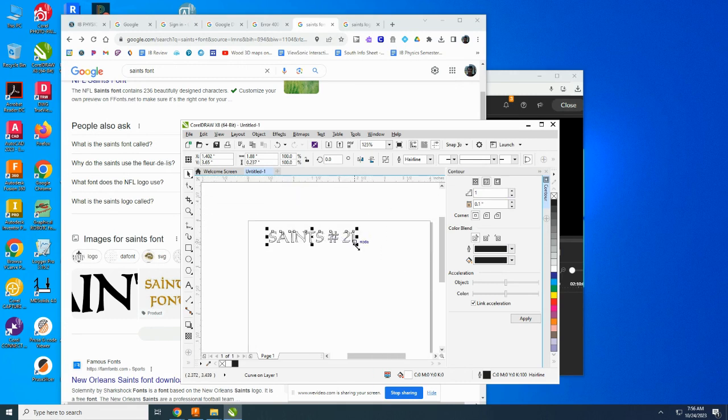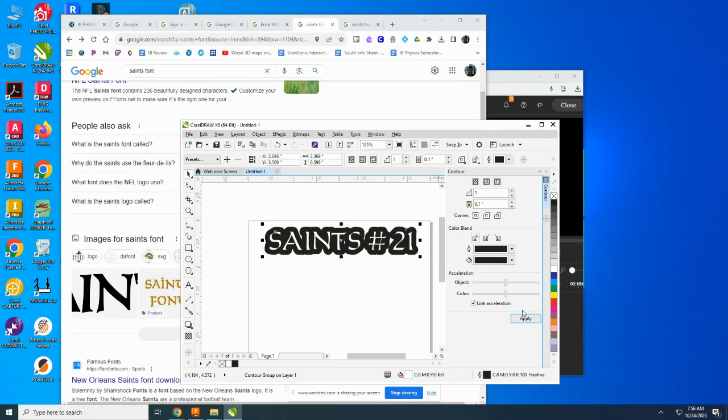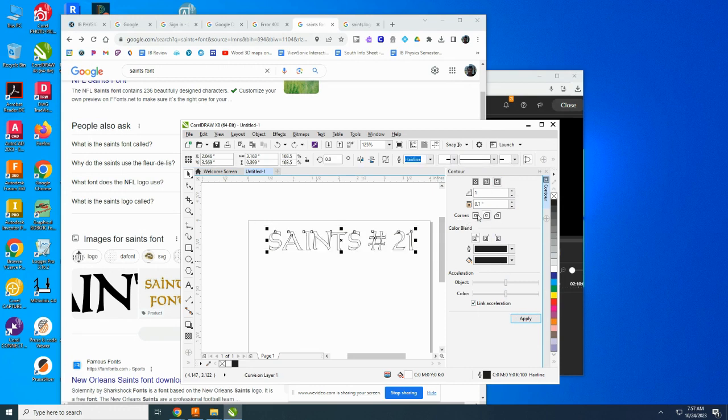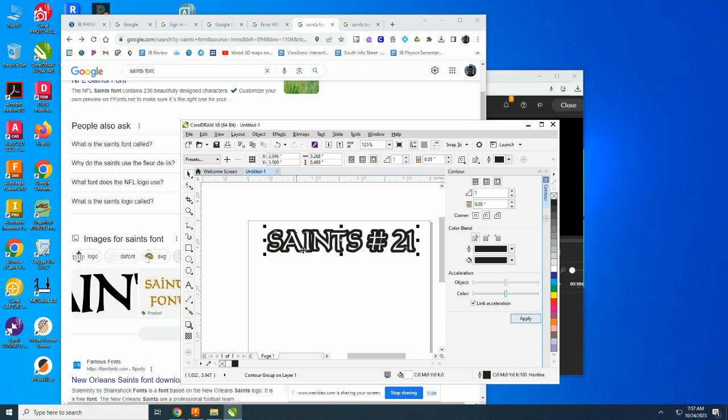That means that based on what you have, let's check our settings. So I want an outside. It was trying to do an inside. So let's apply this. All right, that's way too big. So let's do a point or 0.05. That works for me. For yours, that might be different. All right, that looks pretty good.